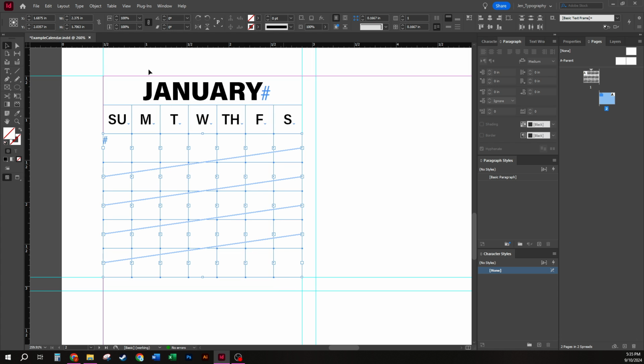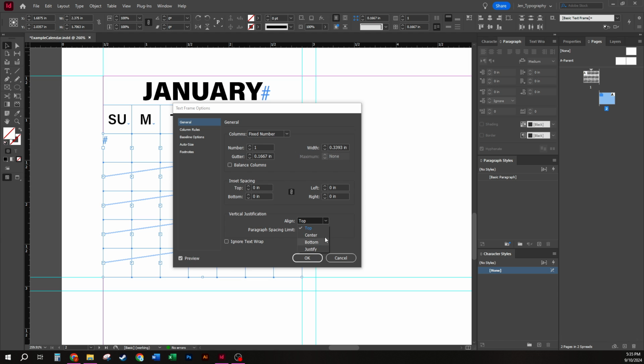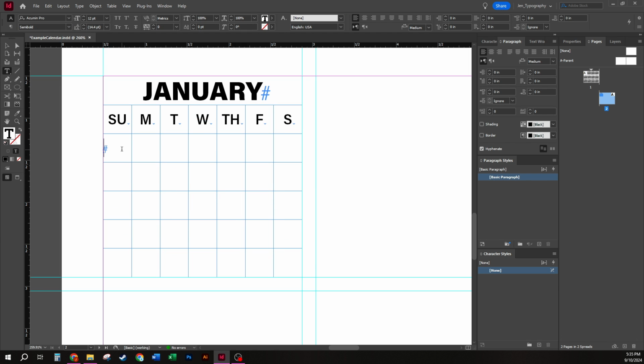Actually, I'm going to go ahead and select all of these right here and do the same thing. Control B, text frame options, vertical justification to center. Again, that's just a personal preference, so I don't have to do it later. In this first text box of these threaded text boxes, I'm going to set my alignment to center, and that's going to carry through all the threaded text boxes moving forward.